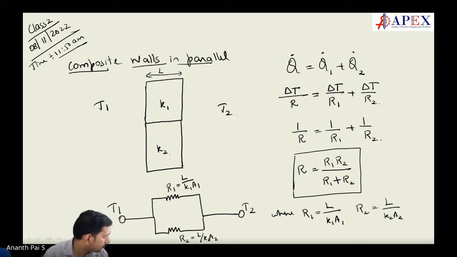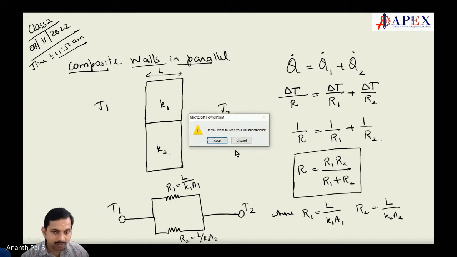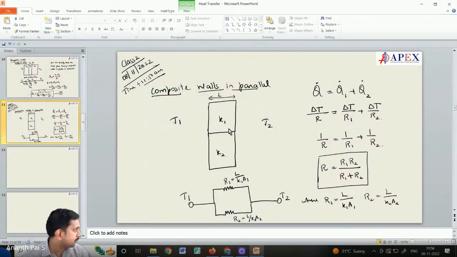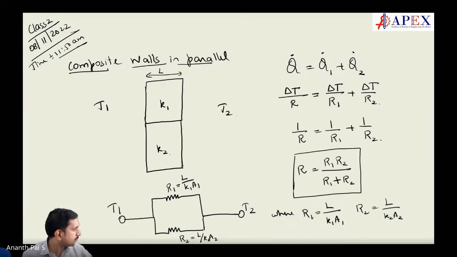We are maintaining a steady state. Thicknesses are different, materials may be different, but we are maintaining that. See, on this side one furnace is there, and there's another furnace there. There are cases later on where there is a specific heat capacity, and at that time the temperature is reducing. Those things we are not worried about now. We are saying this is maintained at T1 and this is maintained at T2 due to various reasons.